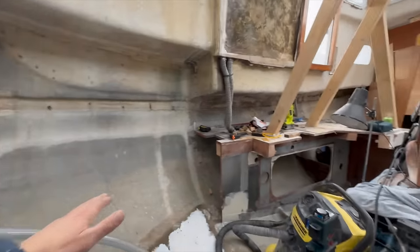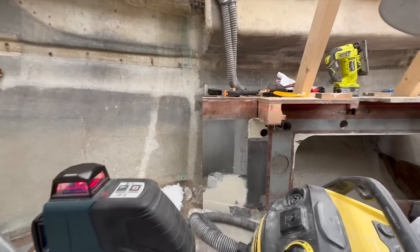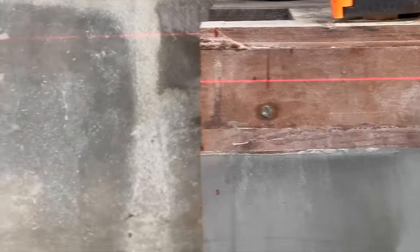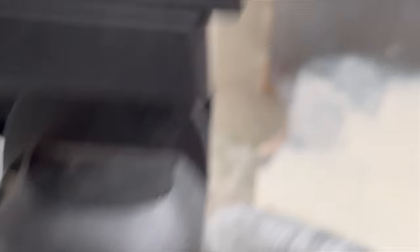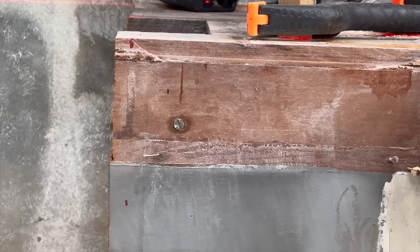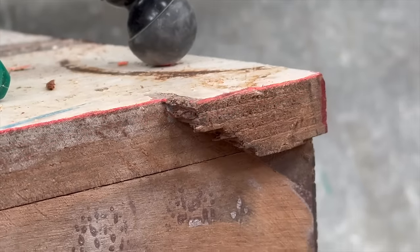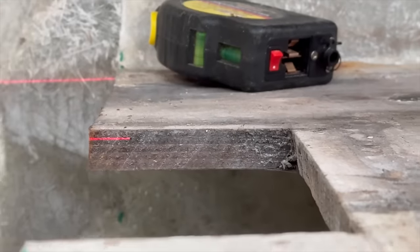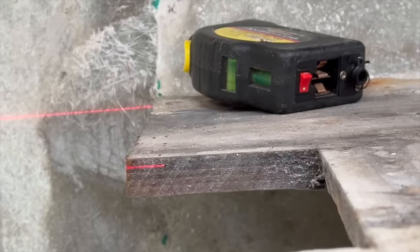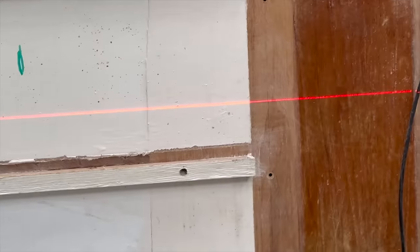So I will try to level with the laser now. And we can immediately see that we need to go up a little bit. We can see that the laser is racing. That should be about it — let's see how it's on the other side. It's a bit high. There we are — starboard side. We are two millimeters below, maybe three on the port side. Now we have quite a good line on this wall.